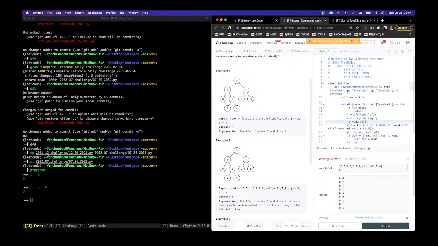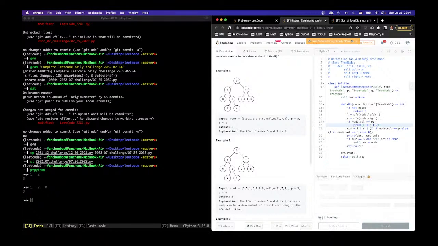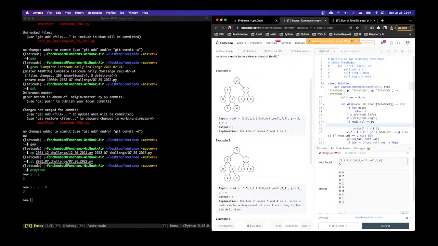If node.val is equal to P, I'm going to print L, R, 2. Hmm? What? Oh!